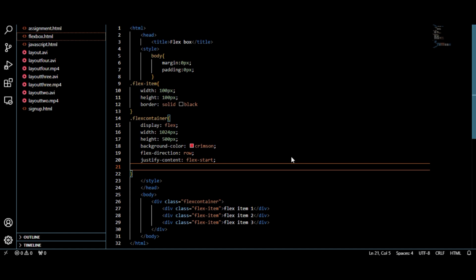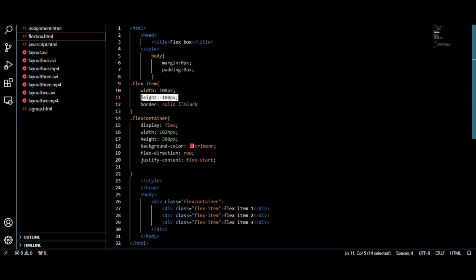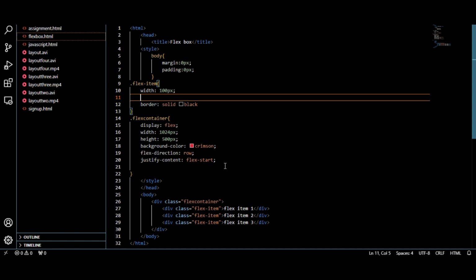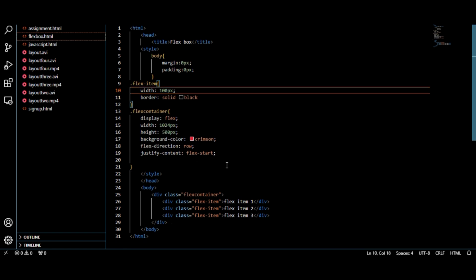Remember that the cross axis is vertical and the main axis is horizontal. To better understand this, let us remove the height property from all our flex items. So we're going to have some lines.